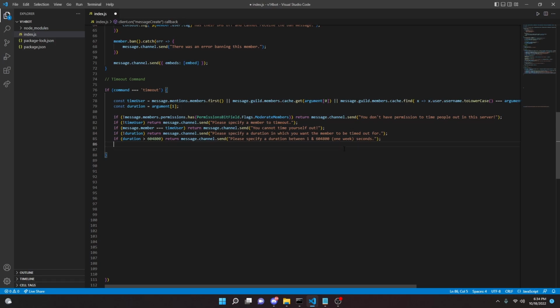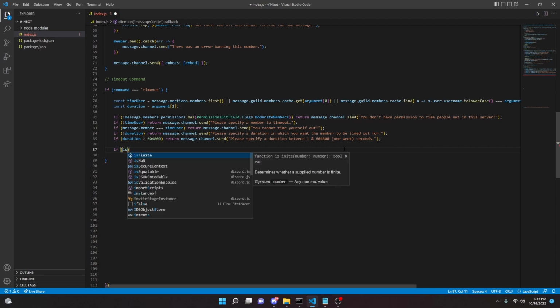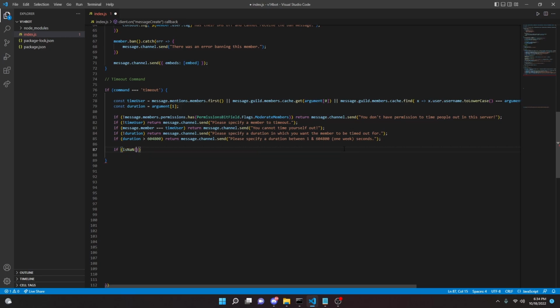So yeah, then we can go down here and say if isNaN, just like that, and then duration. Then we can open this up here and say return message.channel.send. Please specify a valid number in the duration section, just like that.